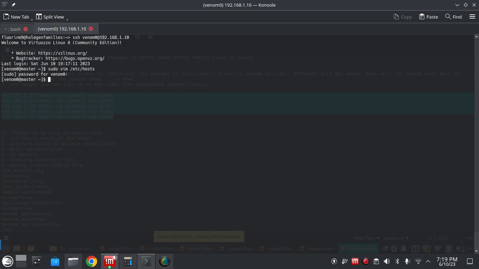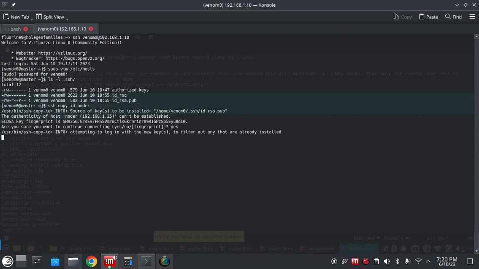We have already run the ssh key generation in the master node. If you look at ls -l .ssh, there is a private key and a public key. So we have to copy the key to the slave nodes: ssh-copy-id node-p, and enter the password. The first time we should enter the password.